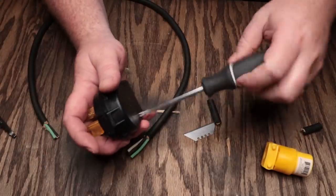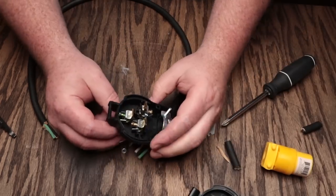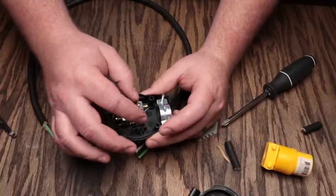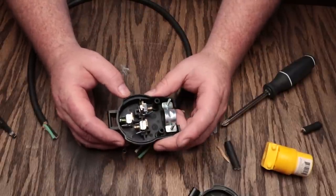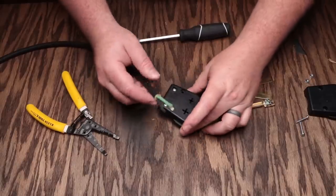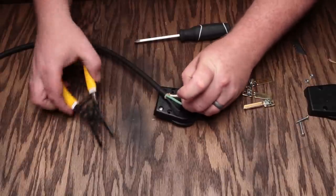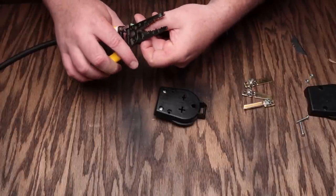Now we'll take this apart — pretty simple. You just have to take the screws out and the nuts will fall off. Open it up inside and you're going to see a couple of different colors: you've got two gold terminals and then a green terminal. The green terminal is the ground. There's nothing really you can mess up with this — as long as you have the green wire on the green terminal and both your hot wires, your white and your black, on the gold terminals, you're going to be absolutely fine. We'll flip the back over and use the cut gauges. We'll cut the white and the black wire to match the corresponding lengths — cutting probably a half an inch off of those.